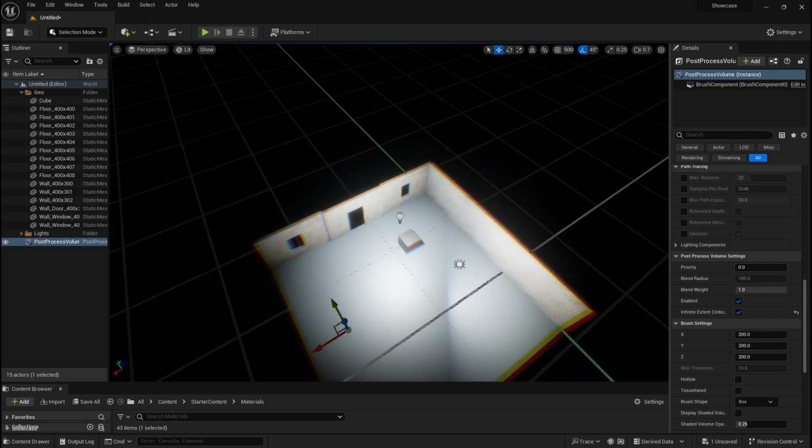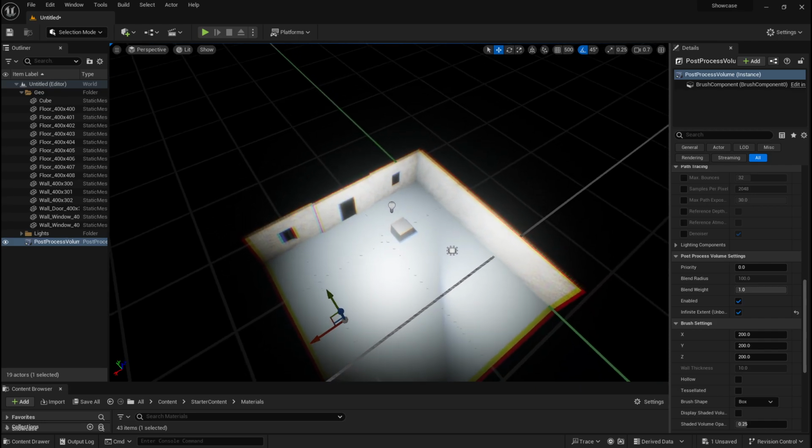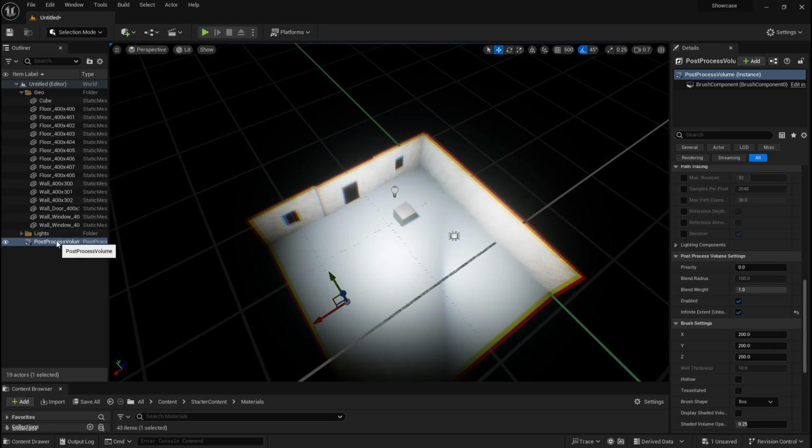If I just know I want the entire scene to have something, you can also have multiple post-processing volumes. Technically, you could have one post-processing that controls an entire scene, and then another bunch which do certain things. Maybe as you get closer to one of them, you get a desaturation. That's where you're getting into the realms of intermediate to complex level building. Even from an artist standpoint, level building or even blueprinting might be involved in that, especially if you want to shake the camera, you have to do some blueprinting.